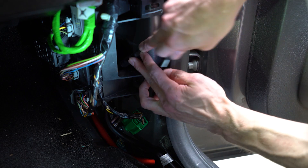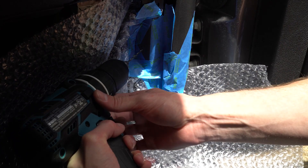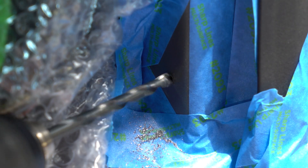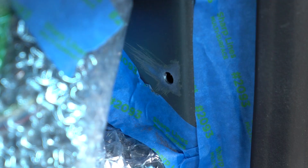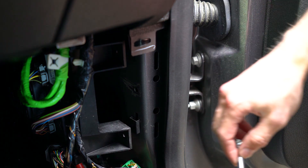Then I marked where it would connect to the front quarter panel. Always check that you are not accidentally drilling into anything on the opposite side of the hole. Also, take precautions to not throw metal chips all over anything like a fuse box. We need a solid metal to metal connection here, so we will need to file off some paint and clean the contact area. This space was too tight to get a hand in, but with the help of a magnet the bolt found the hole.